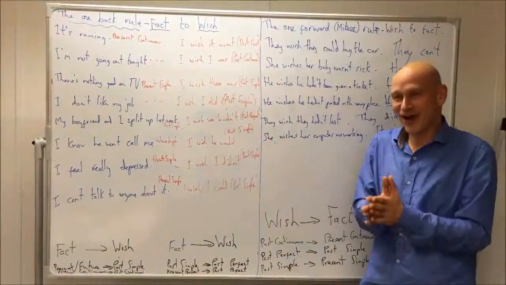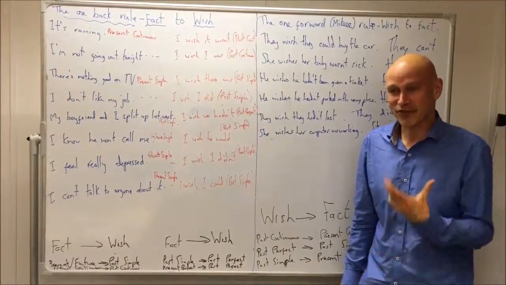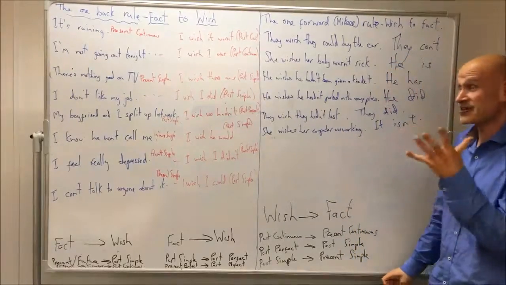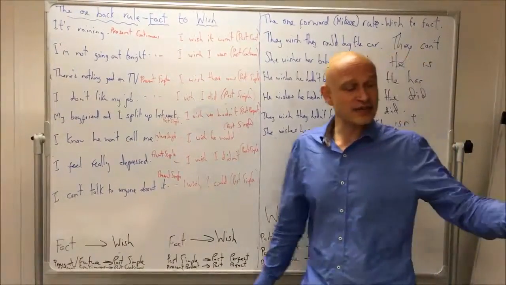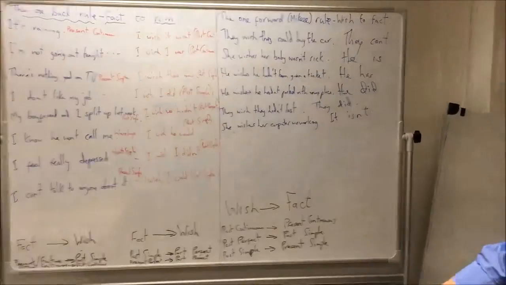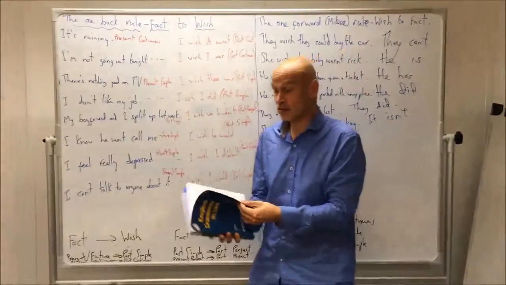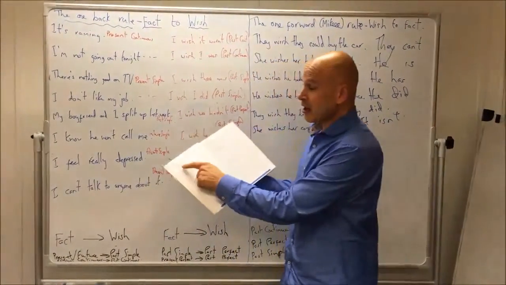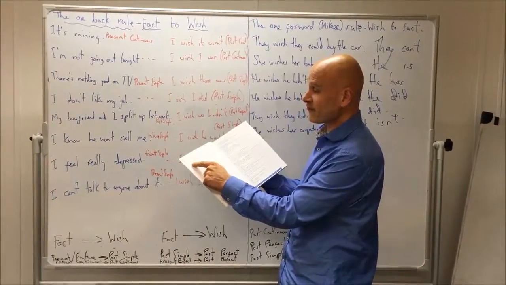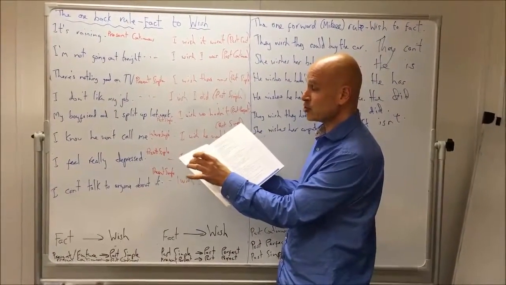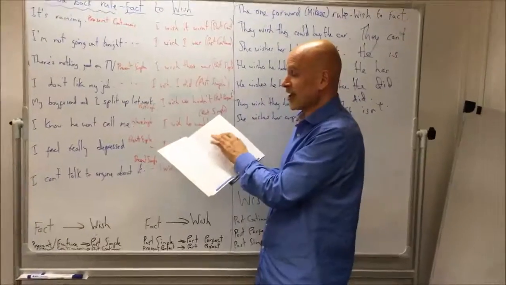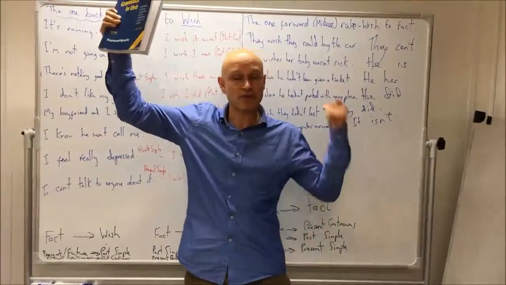So that's like an introduction, I know. It's an introduction to what we're going to be doing over the next 2 weeks. So over the next 2 weeks, we're going to deepen this. And in English Grammar in Use, there are 3 units that will go over this. Units number 39 to 41. If I knew, I wish I knew. If I'd known, I wish I had known. I wish. This goes much deeper than what we're learning.